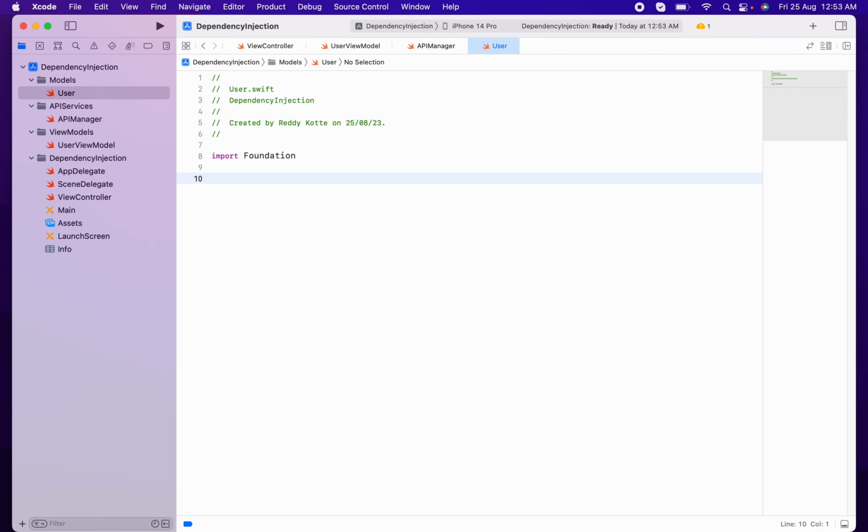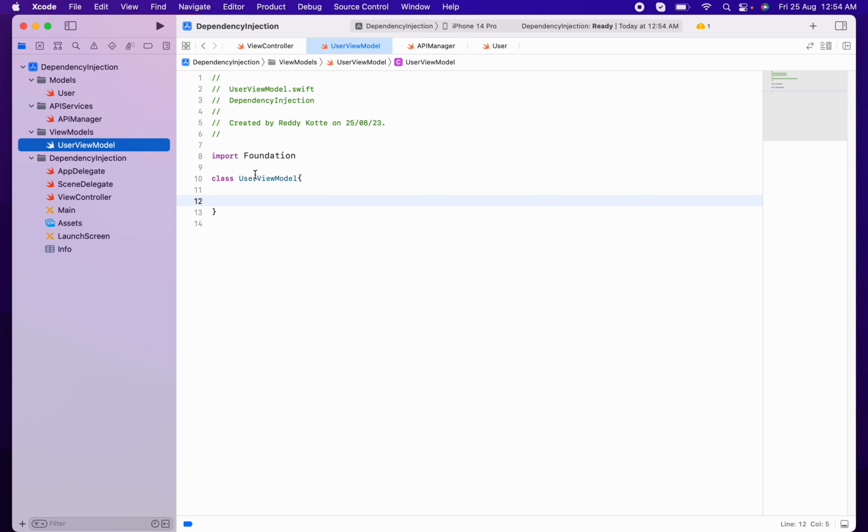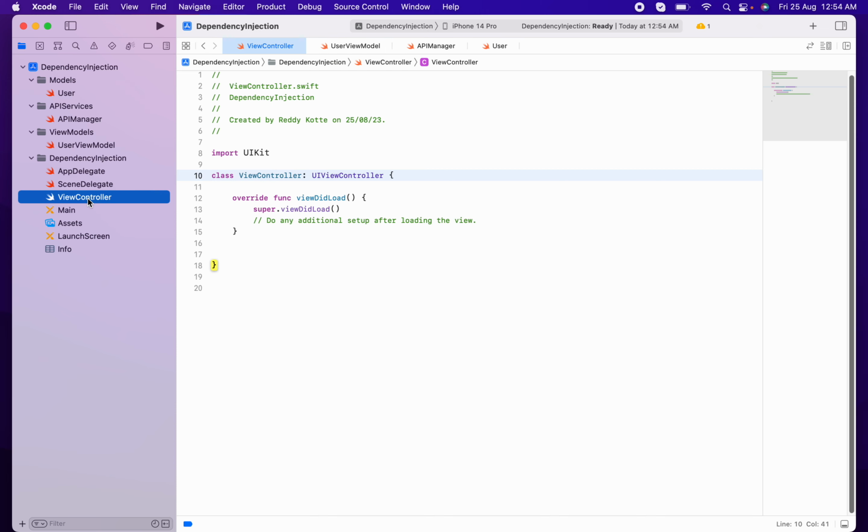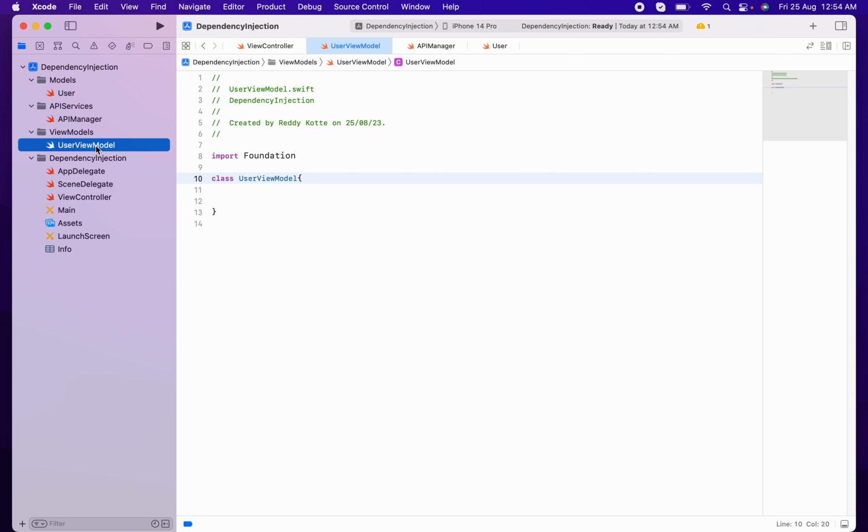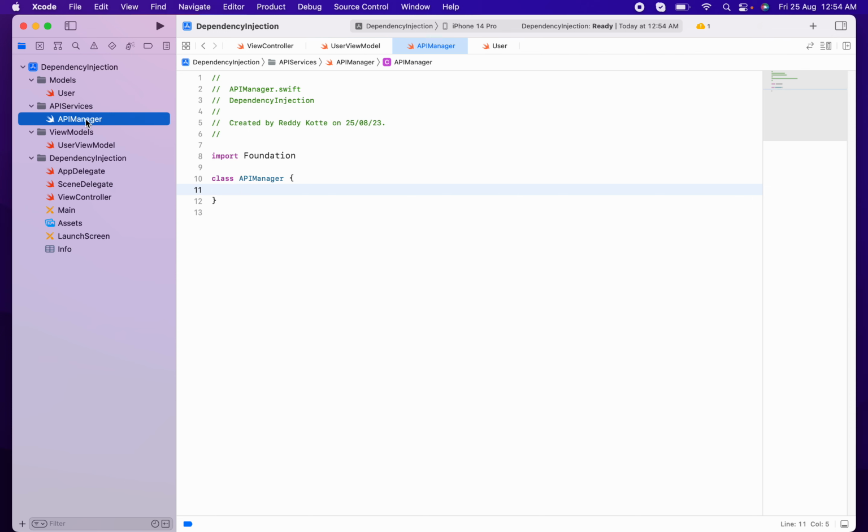This will be the user, the model we can say. The model is always structured. So here this is the view we have. The view will communicate to the view model. The view model will communicate to the API manager and update the user model.